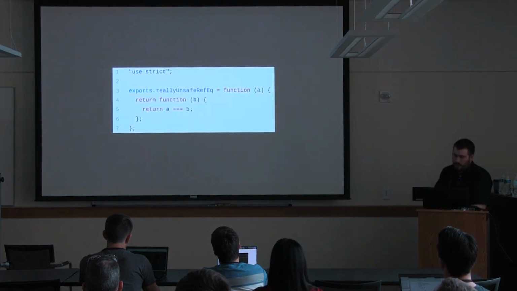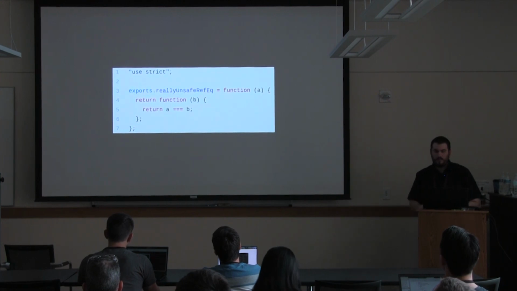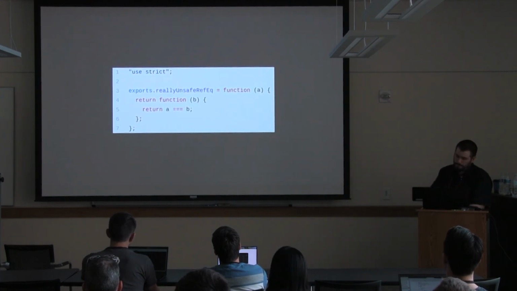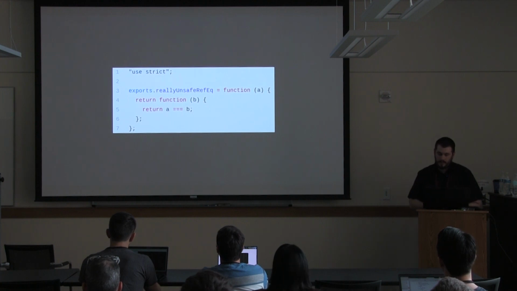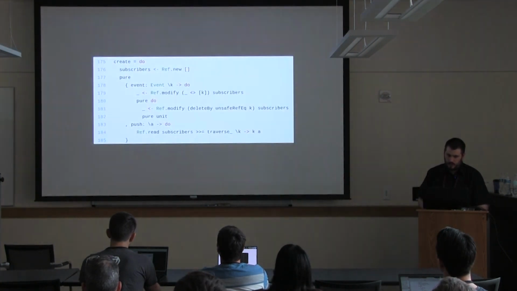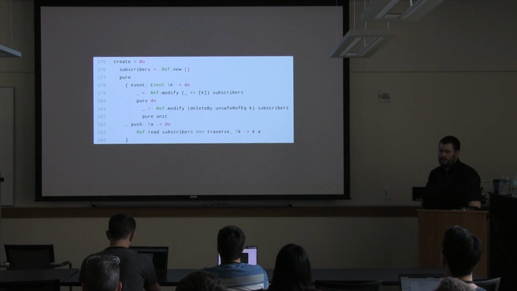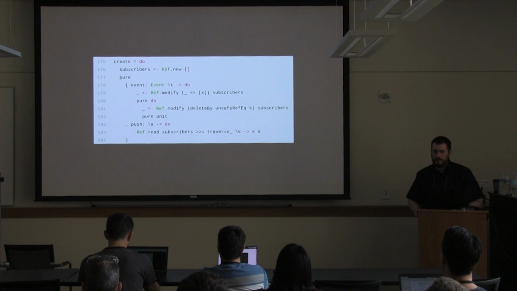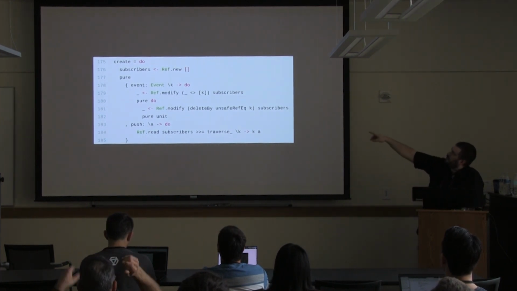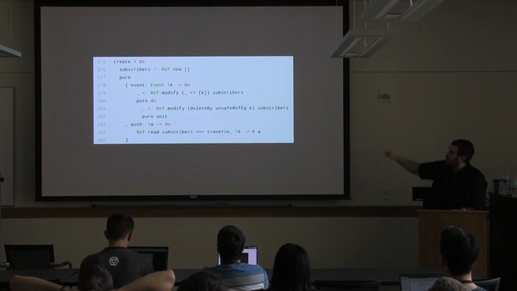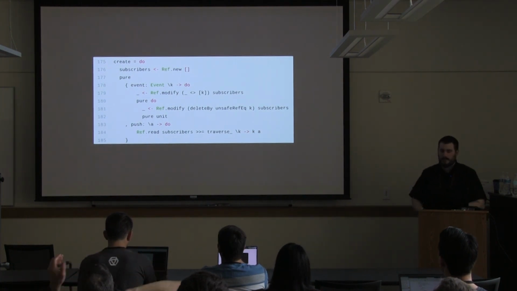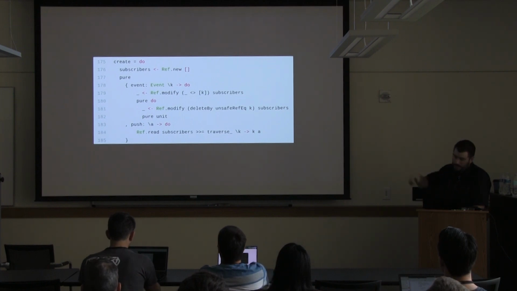Alright, so I came across this case when trying to create an export for really unsafe reference equality, found in the PureScript unsafe reference package. This package is used by PureScript event, which is a dependency of Lambda Lantern. So, PureScript event gives you a cancellation function when you subscribe to an event. But under the hood, this cancellation function uses really unsafe reference equality to compare subscribers. So, delete by unsafe reference equality also calls really unsafe reference equality. If there is a match, it deletes the subscriber from the list.